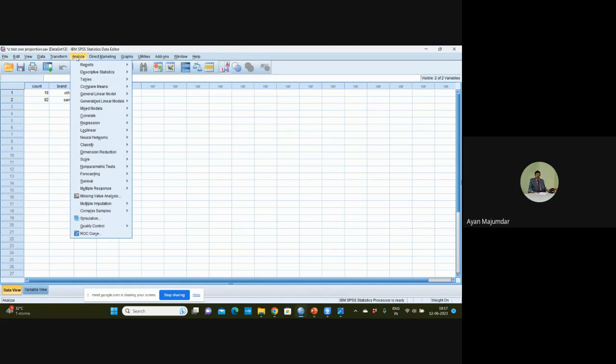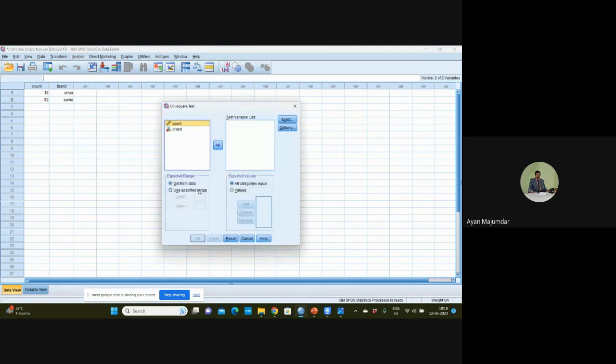After analyze, we go to non-parametric tests, then chi-square. You select the chi-square. Now the test variable is brand. You transfer the brand here. What is the count? Our one is other brand, the two is the same brand.